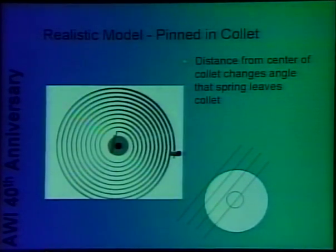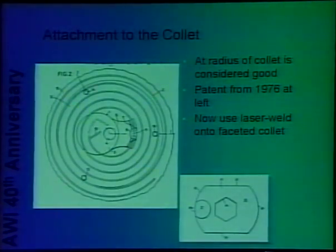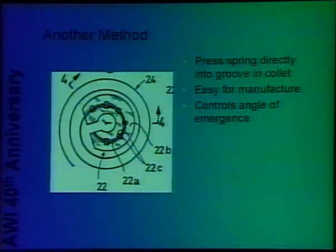Another thing you can do is, suppose some watches don't, well, a lot of watches, they don't come right out of the collet, they come out of a little tongue. Again, the simulation provides a way to look at this. However, if you look at patents, my favorite source of watch technology, a lot of people use laser welding and other techniques to attach things, and some of them do actually come right out radially at the theoretically perfect angle. As a matter of fact, I think the Daniels movement, among other ones, is laser welded on there, so it has a perfect curve coming out.